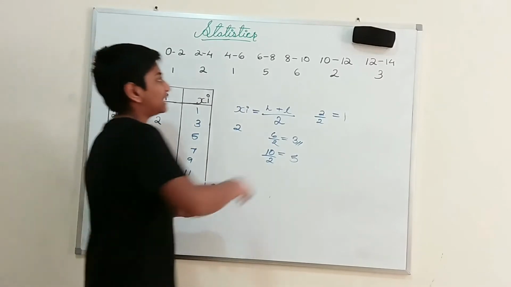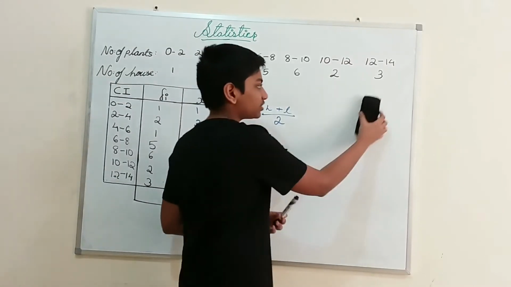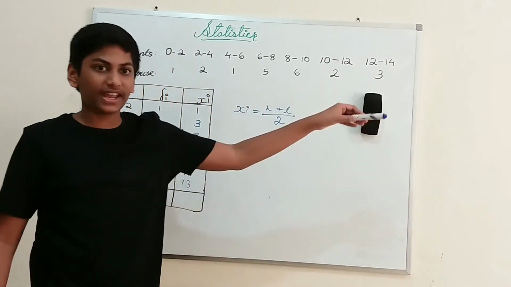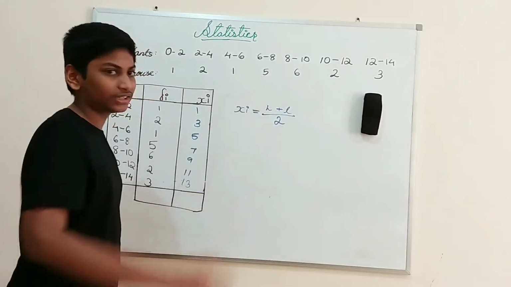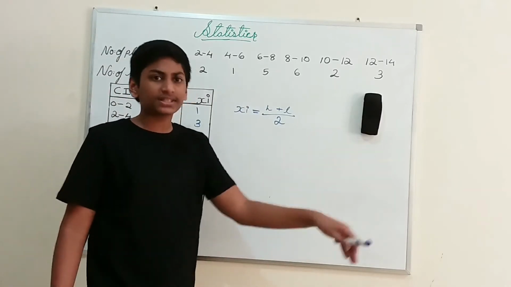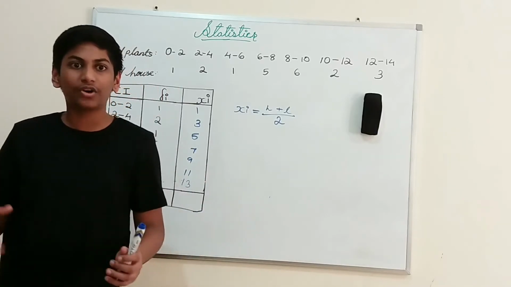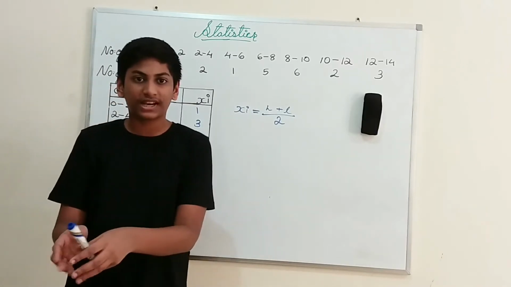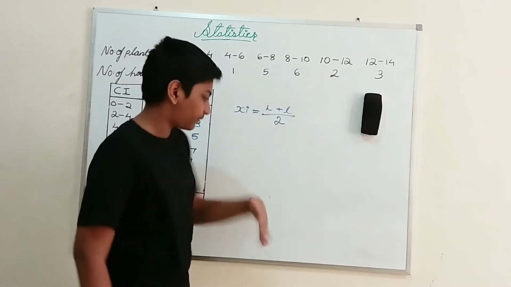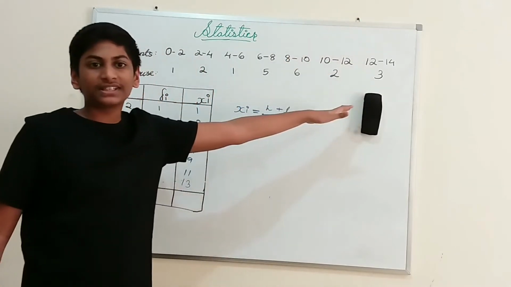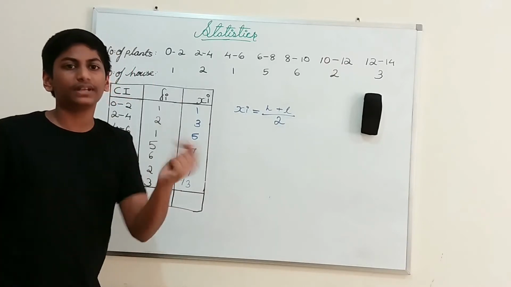Now we need to find the arithmetic mean. Our goal is not to find the Xi, but to reach our goal there is some way, some solution or some trouble in between. If I am going on a road, there will be some signal light where I should stop, or somewhere I should turn my car, or a checkpoint where I should stop. Like that, in maths we need to go in an order. Instead of going like this, if I went like this, I won't reach my destination on time. So practice a lot, and we can do it like this.